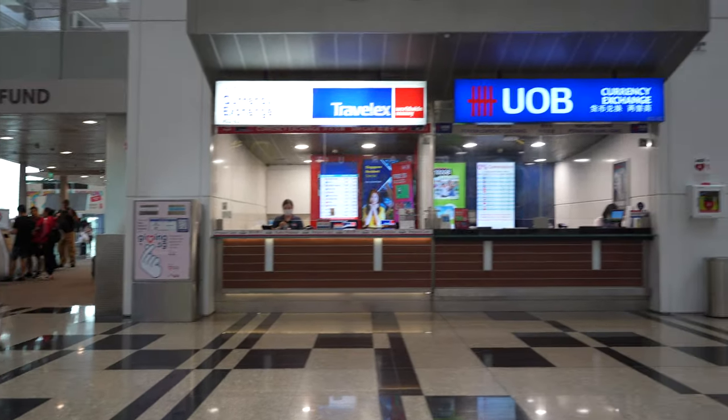The money exchange is located between Row 5 and Row 6. I personally wouldn't recommend exchanging money at Changi Airport as the rate is not that good and it's a bit expensive. I would recommend going to the Arcade at Raffles Place, which is inside the city. Just take the MRT Green Line to Raffles Place — it's near the MRT station and easy to find. Singaporeans will be glad to help you out.